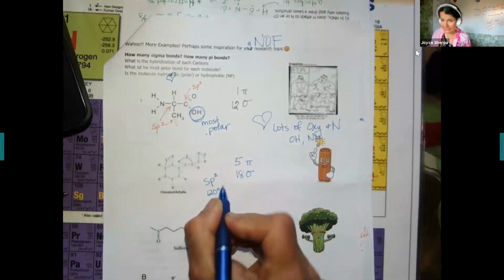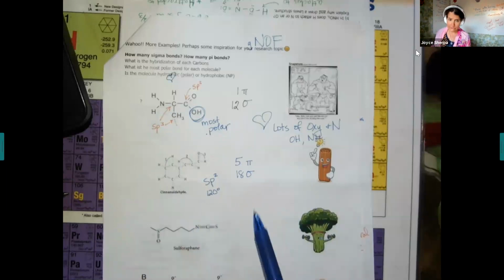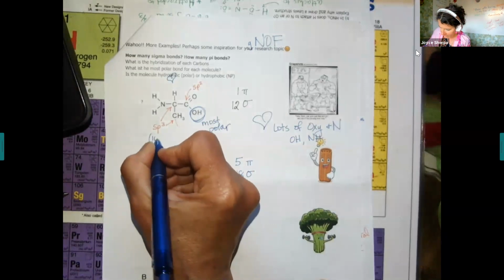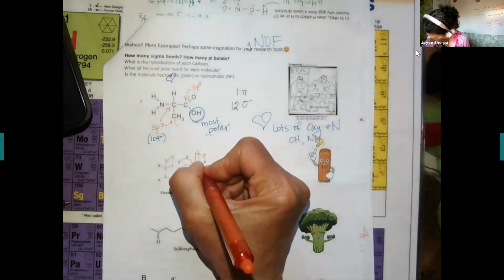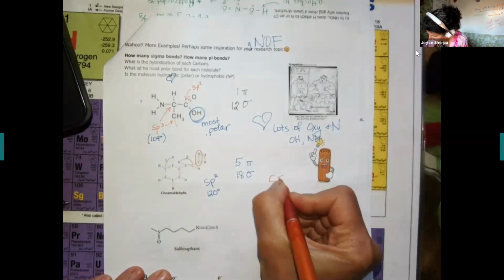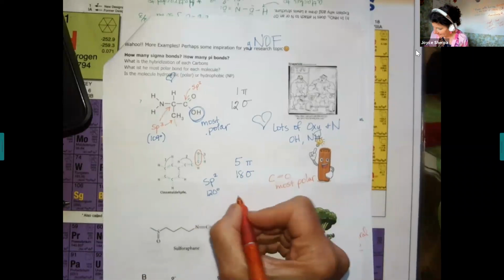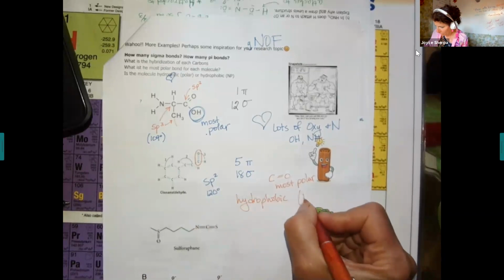So in your study set, you're going to see a lot of these questions where it's going to have the picture and it's going to ask you to count, ask bond angles or hybridizations. I didn't ask bond angle, but it's good to do that. Like here, if it's an sp3, it's always going to be a bond angle of 109. The most polar bond, there is only one polar area. There's only one oxygen. So the carbon double bonded oxygen is the most polar. This guy is hydrophobic because there's just too many carbons.